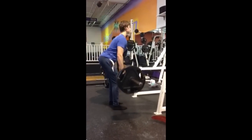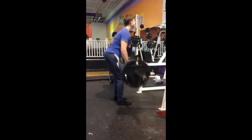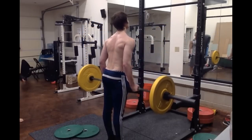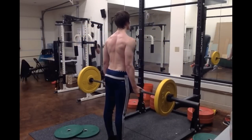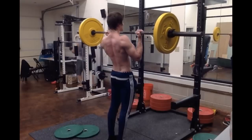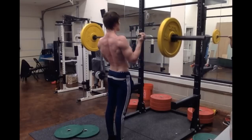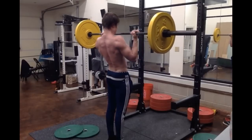Here's me doing some accessory exercise — this is 225 5x5 barbell row. This is the same day I got injured. And this is just me doing some curls, typical 3x8. I try to keep my form relatively strict — there's a tiny amount of swaying, but it's okay to go kind of heavy sometimes. That's my uncle in the background; we've been working out together for the past few months. This is 3x8 with 95 pounds.